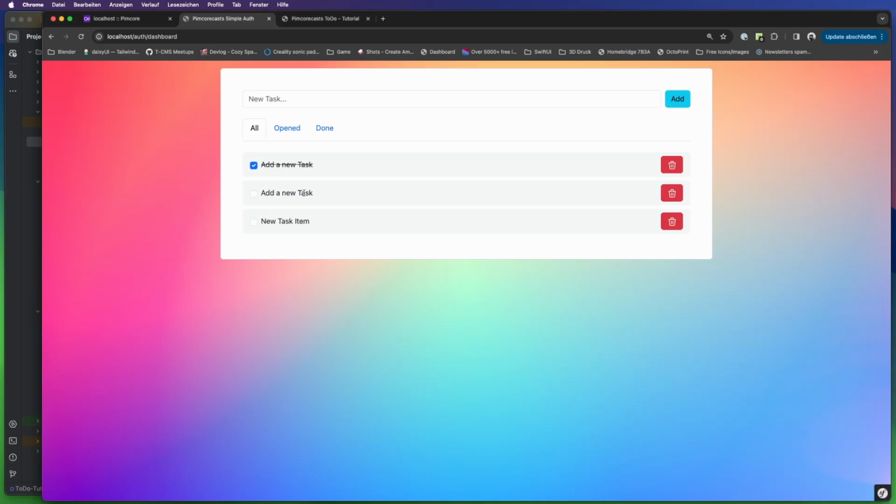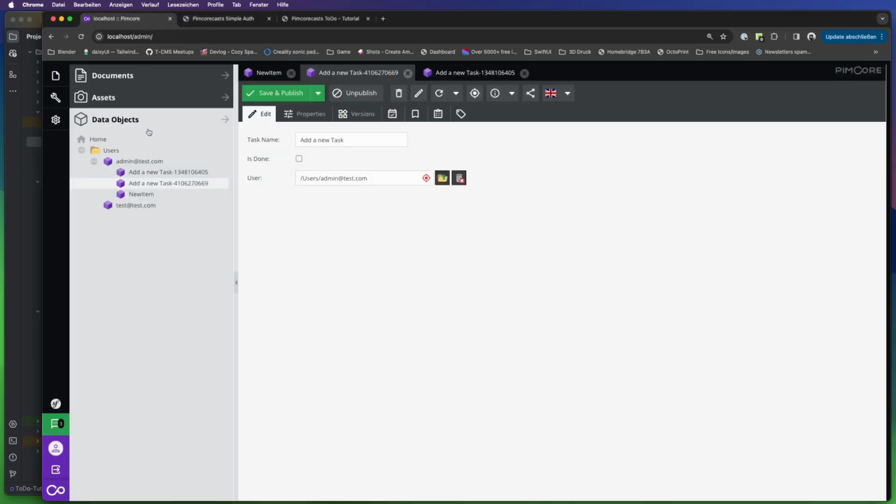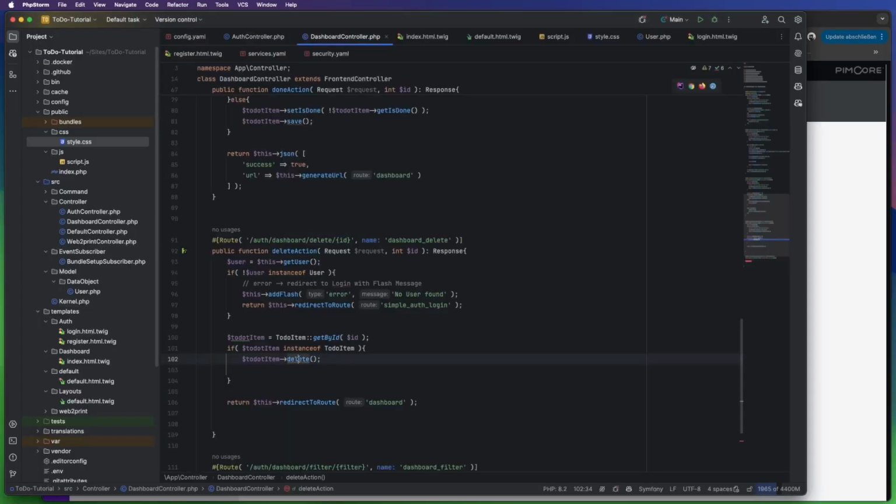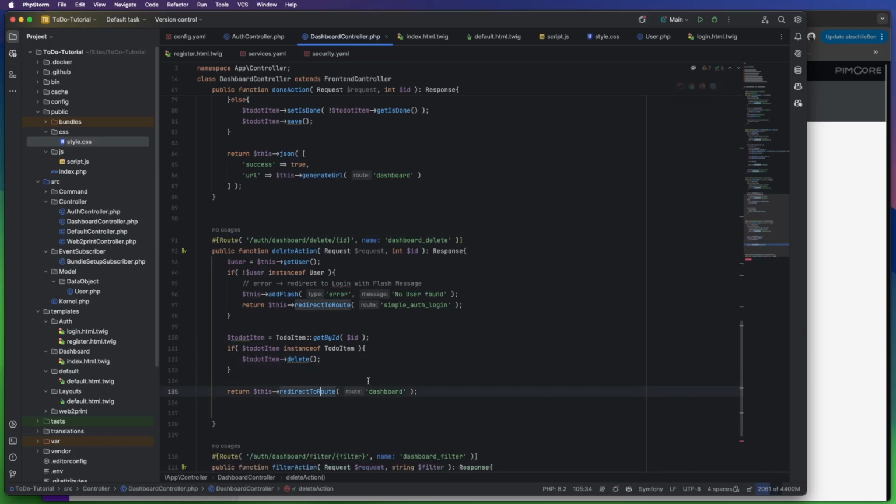Okay, reload the page. And we delete the second one. It's deleted, and you can see it's deleted. Now we refresh in Pimcore and you can see nothing here. Instead of deletion, you can change the published state also. So you can leave the items inside Pimcore but unpublish them. But in our case, the simplest way is to delete this. Okay, this was quite simple and fast.